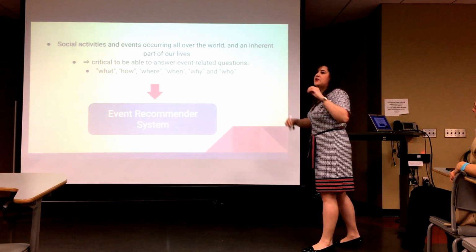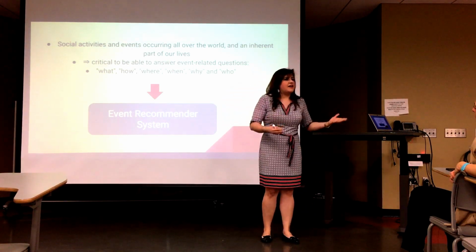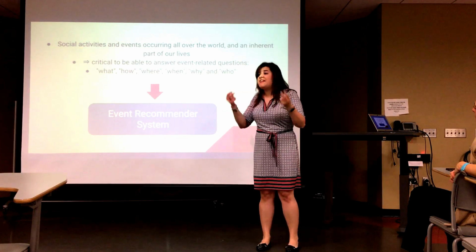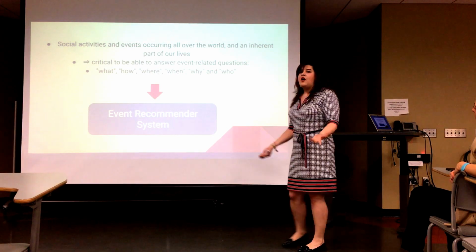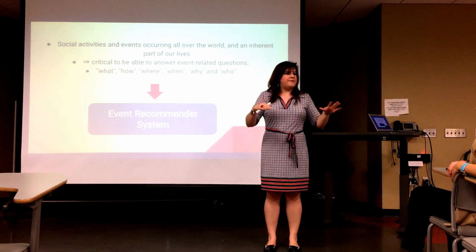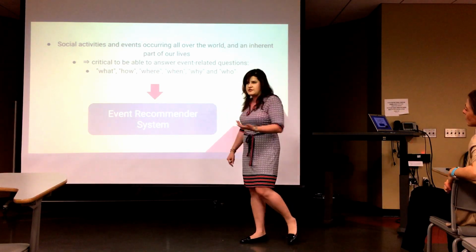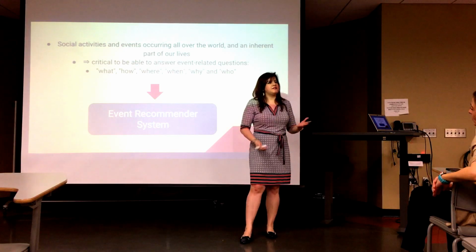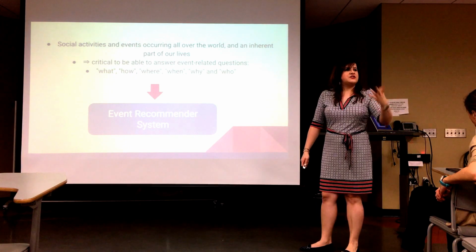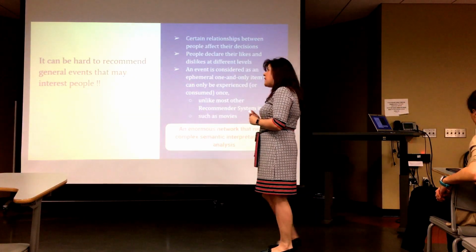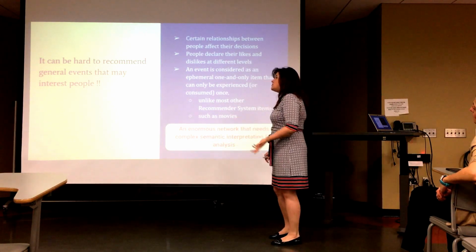And it's very important to answer some questions about, okay, when is that event, who is going to that event, what is even that social activity, and where is it? These types of questions that we are trying to answer here are based on the event recommender system. So basically by using that kind of system, we're trying to answer those questions and understand a user's interest and profile that.